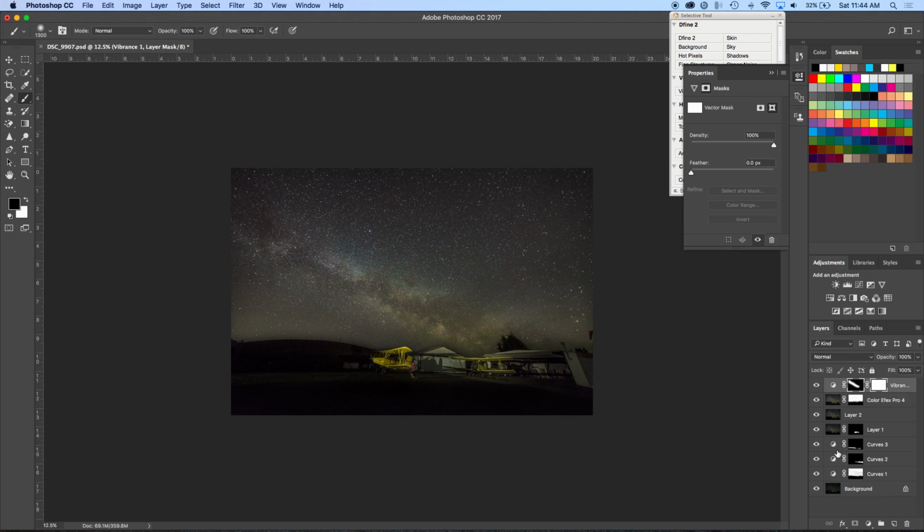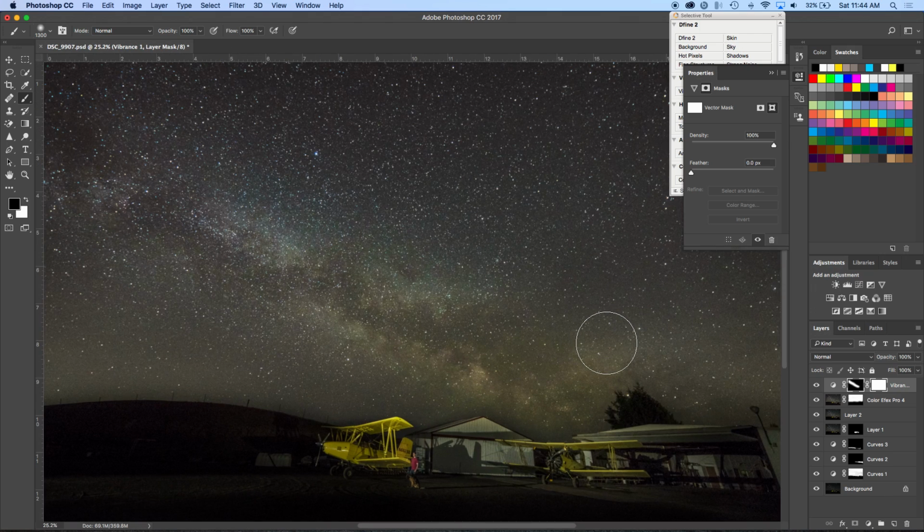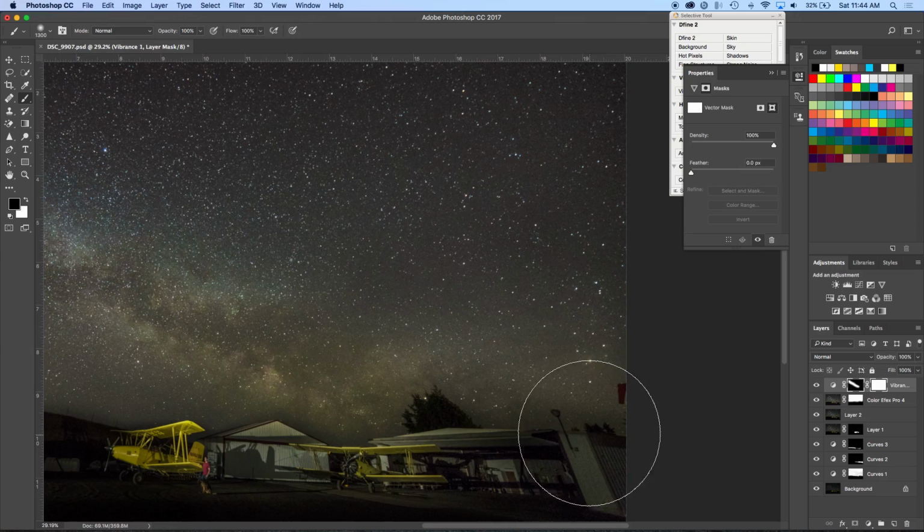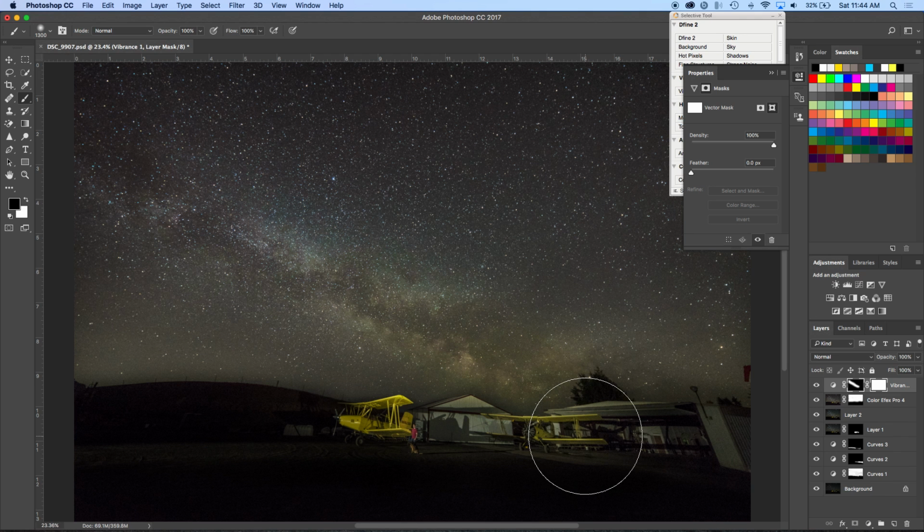So the distortion that's on the right hand side with the hangar, is that distorted? It looks so. Right here. Yeah. Would you crop that out? You can if you'd like. That's where the angled lens kind of gets a little bit, and because of how high we are and how wide it is, it starts to create that. Or you can, let me show you real quick. You can create a new layer from this here.